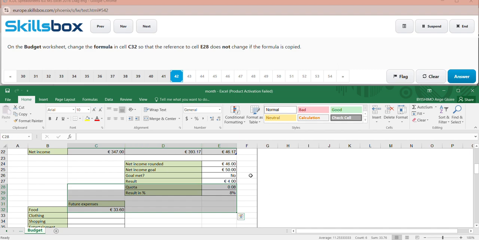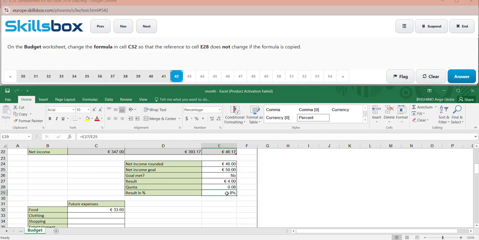Here we are going to make the formula not change when copied. You tap here to make the formula not change when copied. We have to add a sign like the dollar sign, and we are going to use the dollar sign here to make the formula not change when copied. The dollar sign is on 4 on your keyboard. Tap shift then 4. See, that is the way. Then answer.